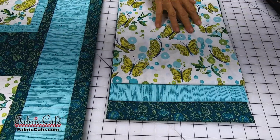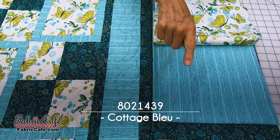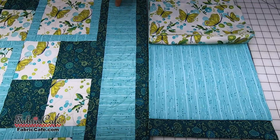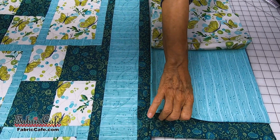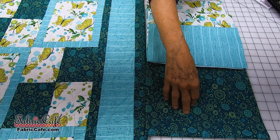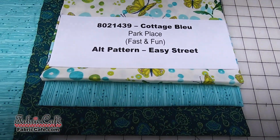Okay, so this particular one, the focus fabric is here. That's the number 1 fabric. That's going to go in these blocks and in this block. And then your number 2 fabric is this great aqua color. And again, I've told you so many times, I like using stripes to border and also in the sashing around the individual block. And it works perfectly when you do that. You don't have a lot of stripes that you're trying to match up. And then this is your number 3 fabric here. So we have these gorgeous fabrics, and the kit number is 8021439.